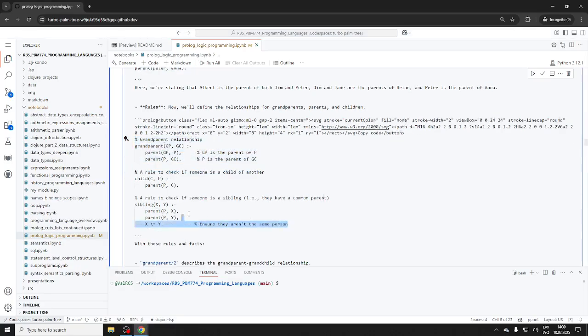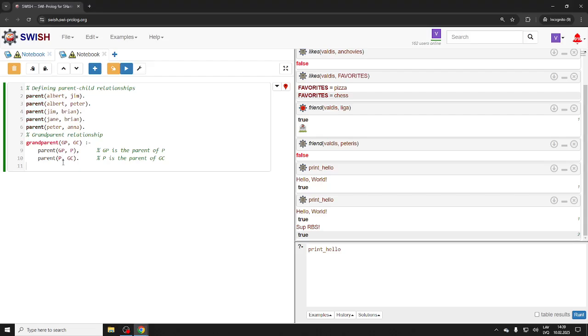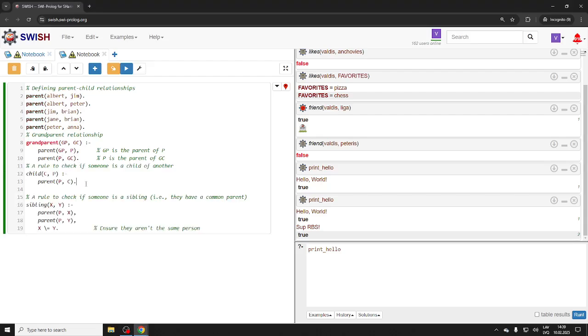Siblings, and look at this here. This is kind of interesting. Already we get some more extra action. So child is if you have parents. It makes sense. Child is really easy to define. Grandparent and grandchild is somebody who has a parent who has a parent. So who is a parent to somebody, and this somebody is parent to somebody else. Then GP is a grandparent to grandchild. These relations make complete sense.